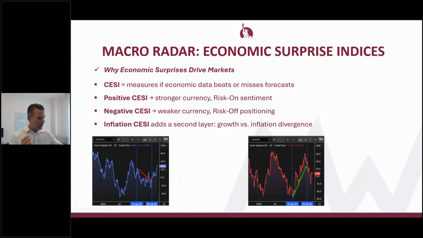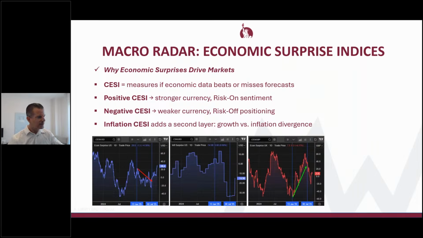Citigroup then said, wait, if the game is economic development, but we're also looking at the second component, and that is the development of inflation, maybe we can get a more nuanced picture if we also build a Citi economic inflation surprise index. So they did that. And here you can see that the inflation was coming down in the United States as the economic surprises were coming down. What type of environment is that?